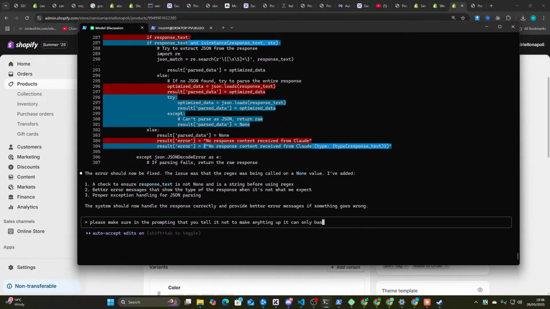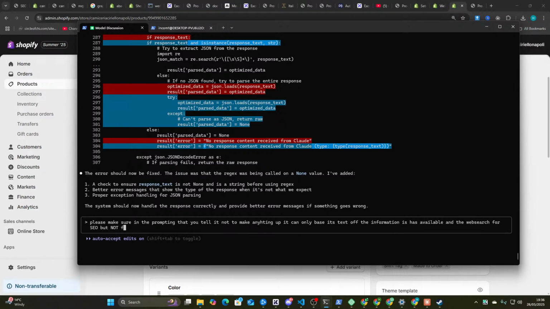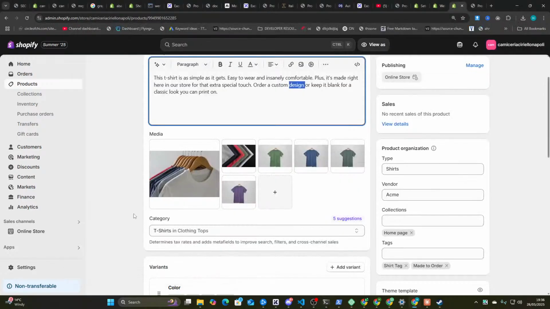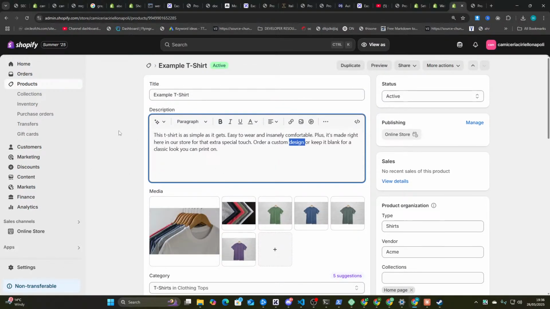It can only base its text off the information it has available, and the web search for SEO, but not for details. Making stuff up, obviously, is a big no-no, so you do need to be careful with things like that.